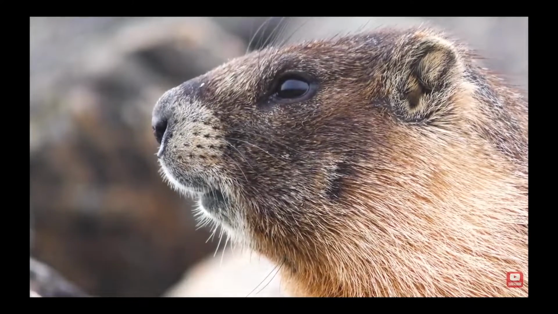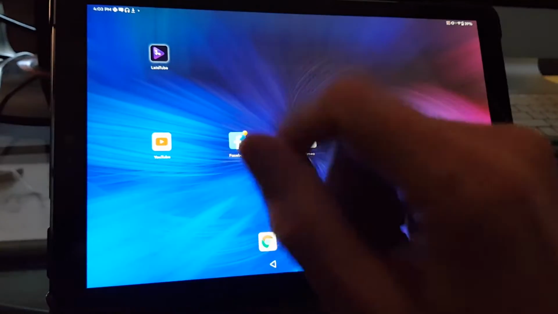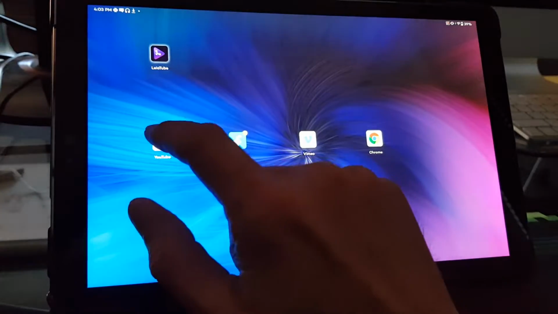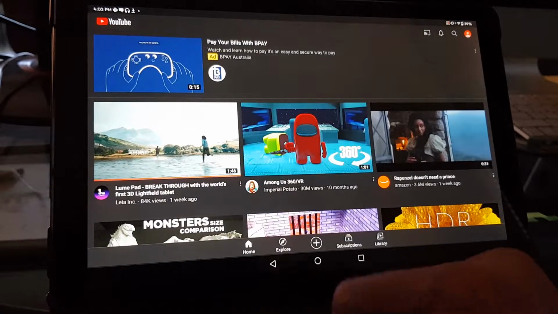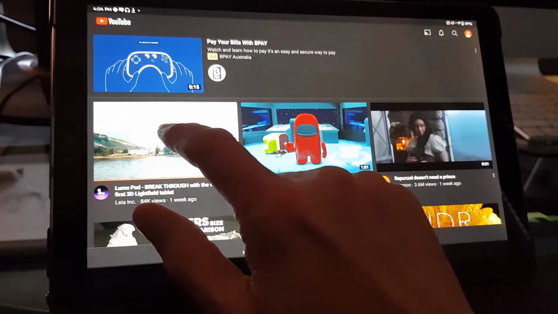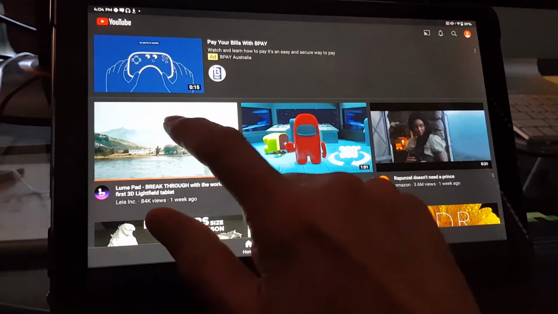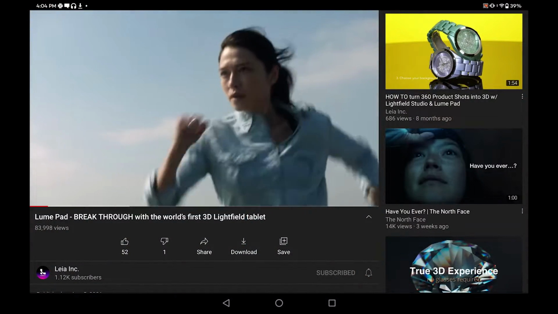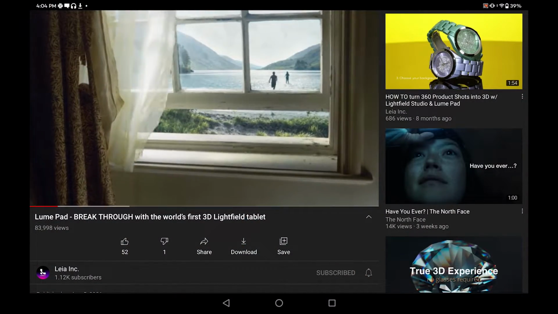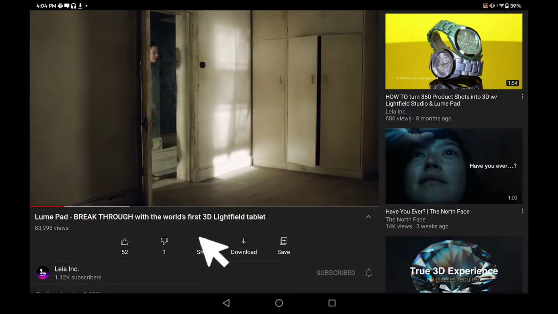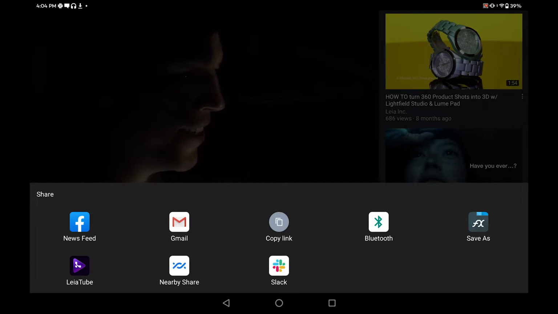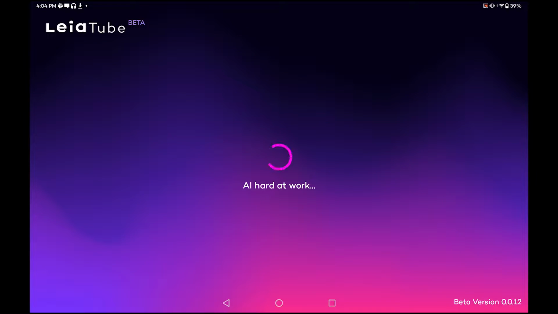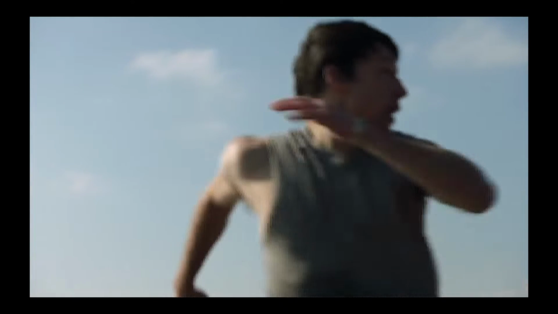Well, that's actually even simpler. You don't even need to go and open LeiaTube at all for this. Just go directly to the video host app, in this case, YouTube. And if you're already there because you pressed a link from the splash screen, that's okay. And from here, simply share the video with LeiaTube, like this. And after some initialization, the video starts playing in Lightfield mode.